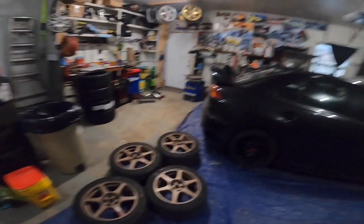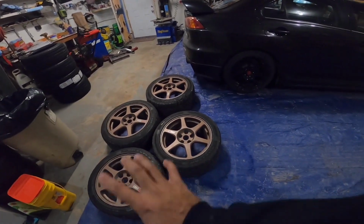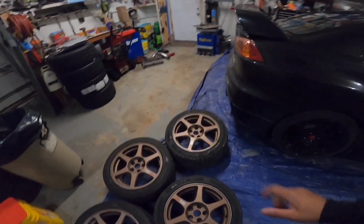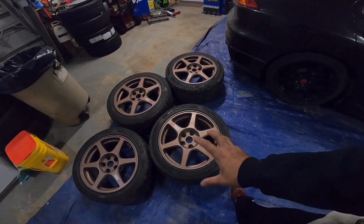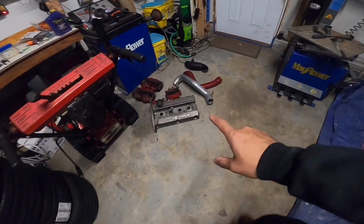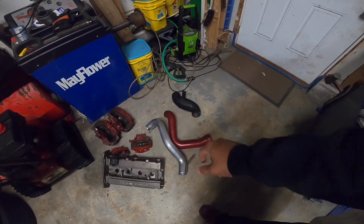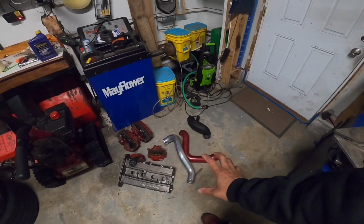All right, everybody, so I have all of my parts that I'm going to be powder coating for the red Evo between here and over there. Some of these parts are going to be super easy. I just need to take the tires off of these, take the gaskets off the valve cover, and throw all the intercooler pipes right in the acid to get those things stripped.